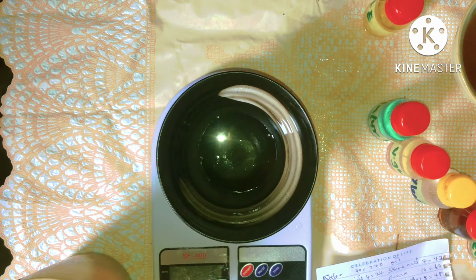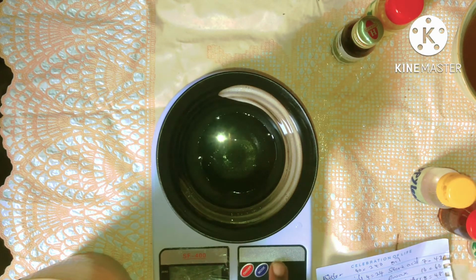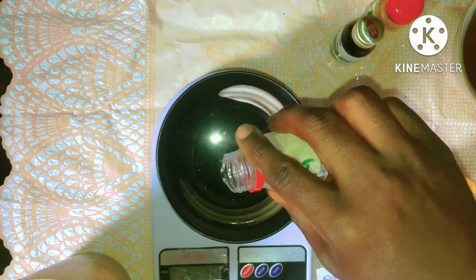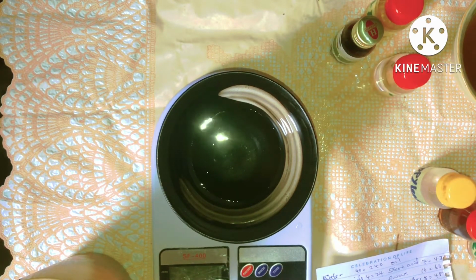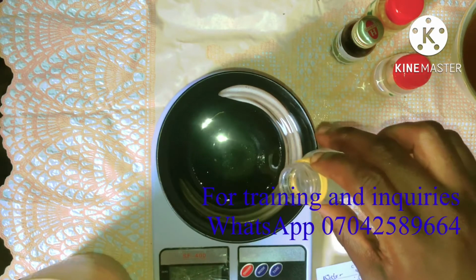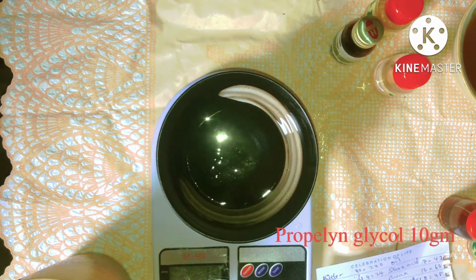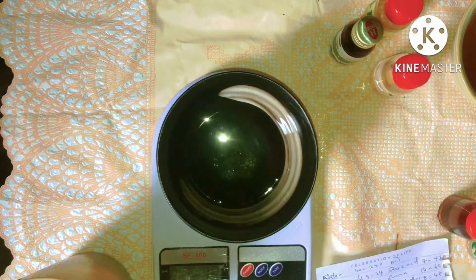Okay, so also for our cool down phase, we'll be needing our hyaluronic acid and vegetable glycerin. Now these two are very good for trapping moisture in the skin. So if you have any issues with dry skin or scaly skin, these are ingredients that you need to make sure you have in your formula. Next we have our propylene glycol. Now this is our penetrator. This is going to allow all the ingredients in this formula to penetrate deep into your skin and give you a very nice result.